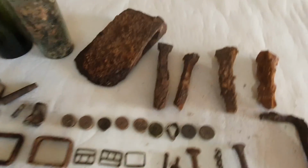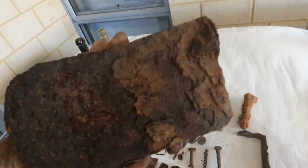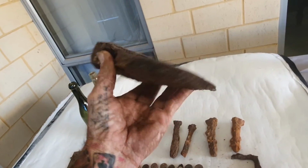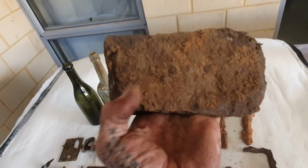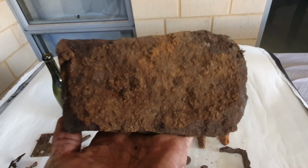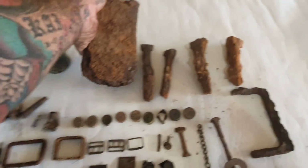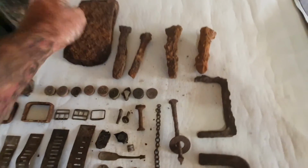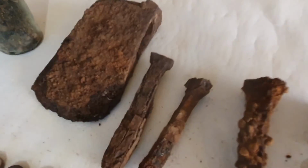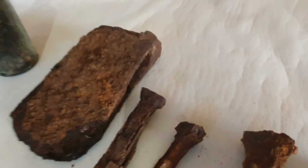And this one is an old axe head. It's pretty big and bulky, and it's a pretty cool find. I actually found that at the old timber mill at Jarrahdale P.O.W camp, where I stood there with Levi, saying goodbye to Levi and asking what his best finds were of the day. I found that one there. It wasn't even buried, it was sitting on the surface, so I didn't even need the detector because I nearly tripped over it. Like I said, I didn't take the detector anyway, but we found that.